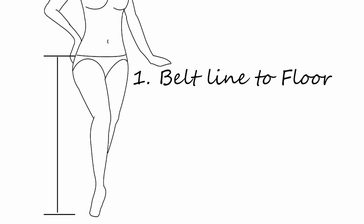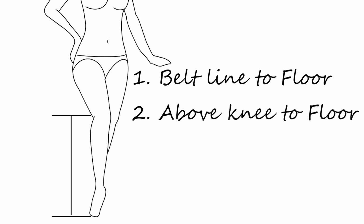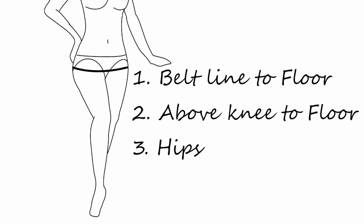So first, let's take 3 measurements. Belt line to the floor. The belt line is where you want the waistband of these pants to go. Measure from here to the floor. Above the knee to the floor. Above the knee is where the gathered part of the pants will go. Measure from here to the floor. And hips. This is the largest part of your hips. Measure the circumference of your hips.